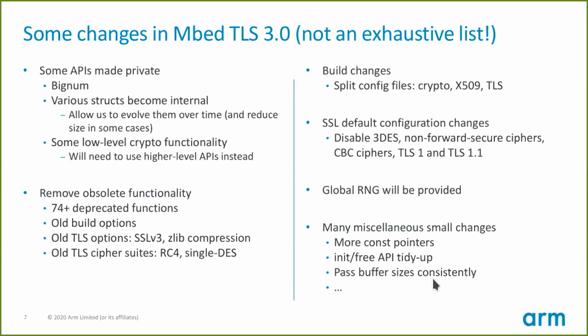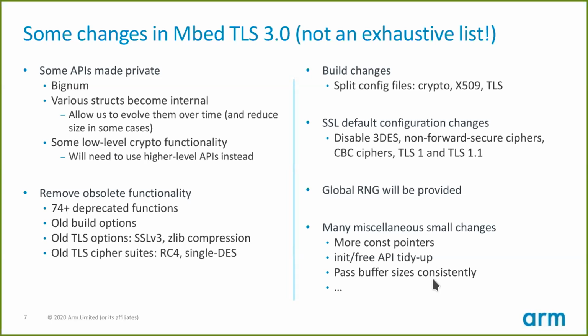I'm not going to go through all of the changes, and indeed I don't know all of the changes that we're going to make. We've started to compile a list, and we know that the list we have internally is not exhaustive. We're going to review all the APIs and see if they conform to some design principles we want to apply. But just to give an idea of the kind of changes we want to make, I'm going to give a few examples.